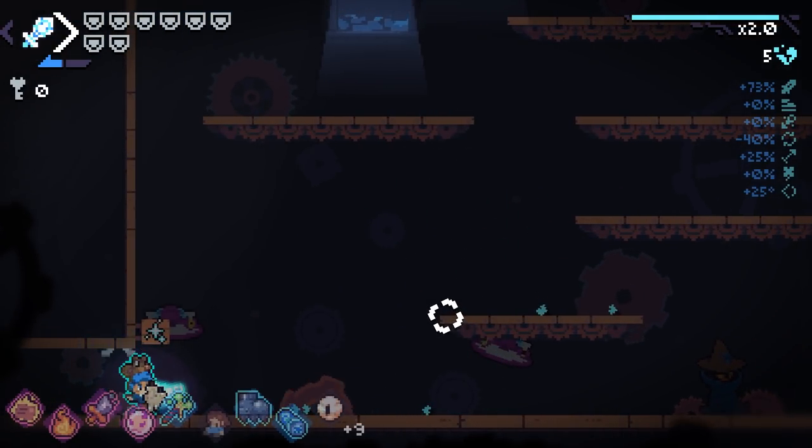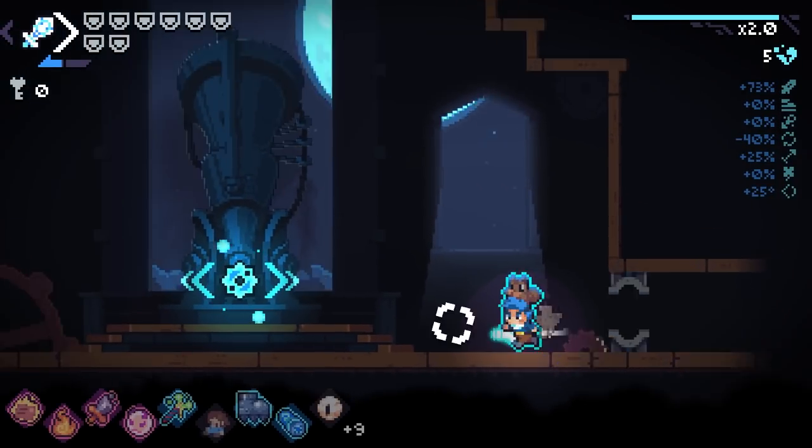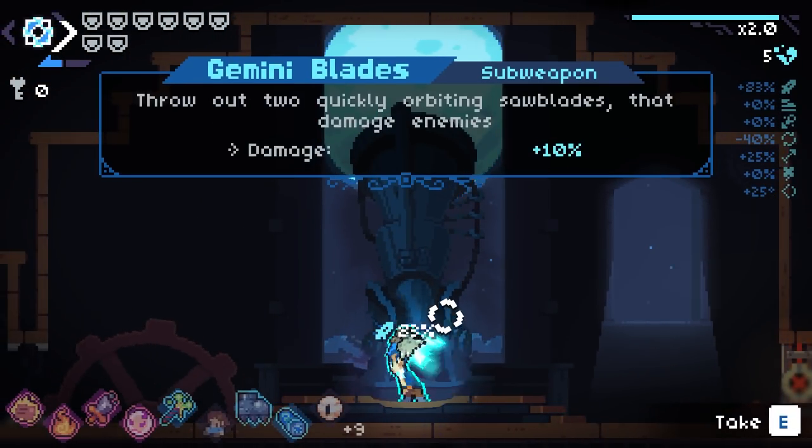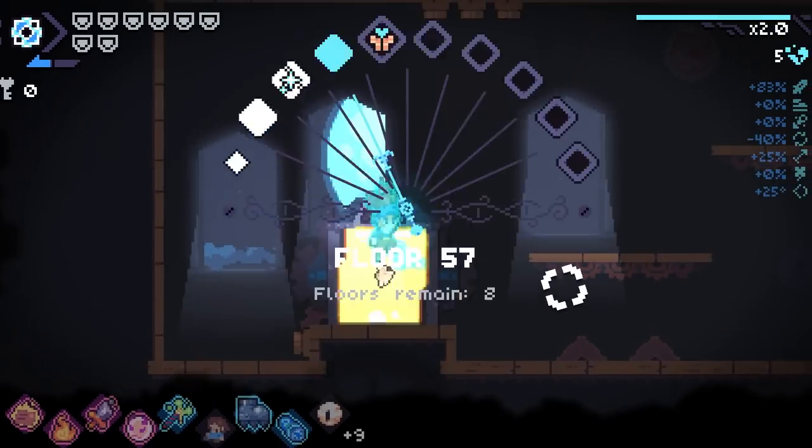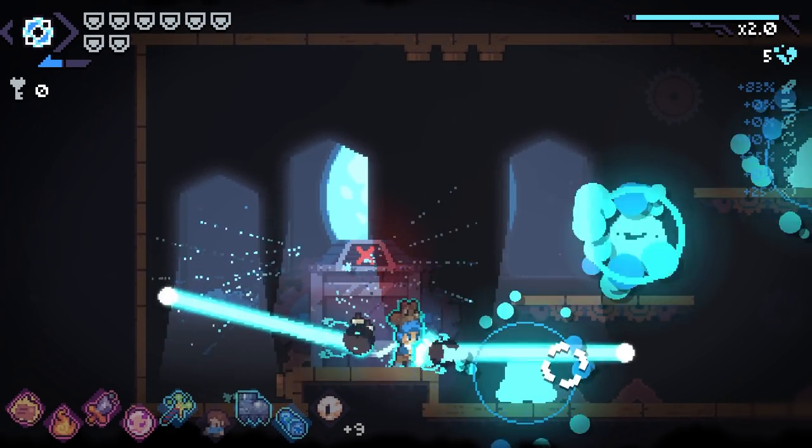I wouldn't mind going in here. I know we already have one, but we might get a damage up. Also, this is better for us. Yeah, that's just better for us. That's like, we're doing that anyways, more or less.